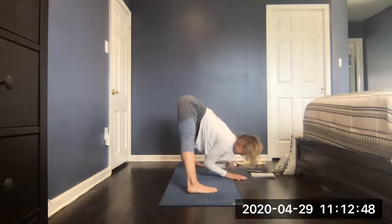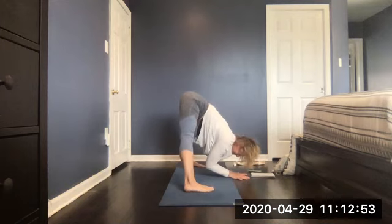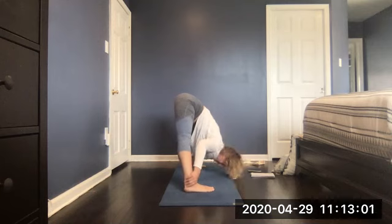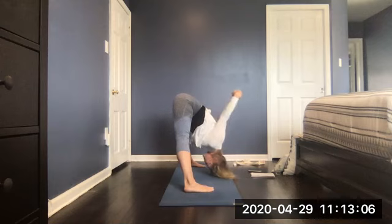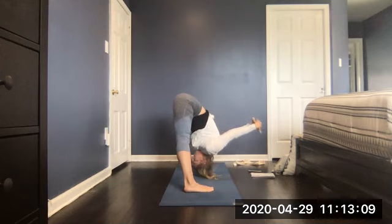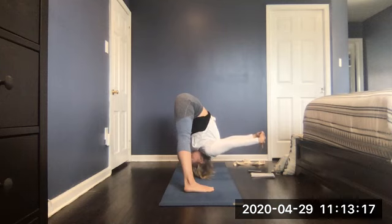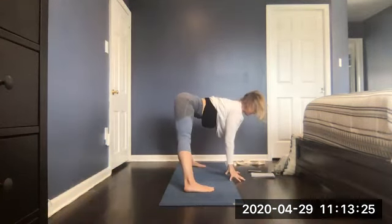If your hamstrings are super tight and this doesn't feel comfortable, walk your feet a little wider. But conversely, if the hamstrings are really open, you can take your feet a little closer together. Lots of choices. You can take hands to the outer ankles if you like. You can also interlace the hands together as one behind you and let them fall forward. And then slowly release. Come back to a half lift.